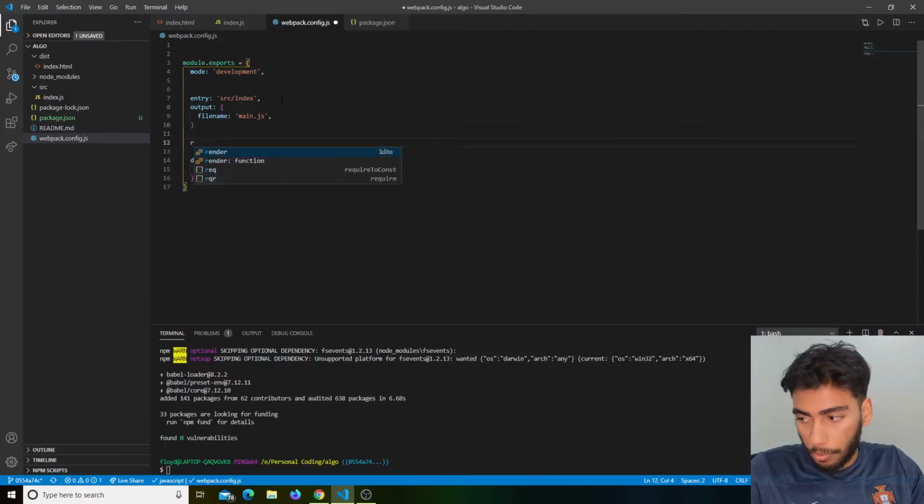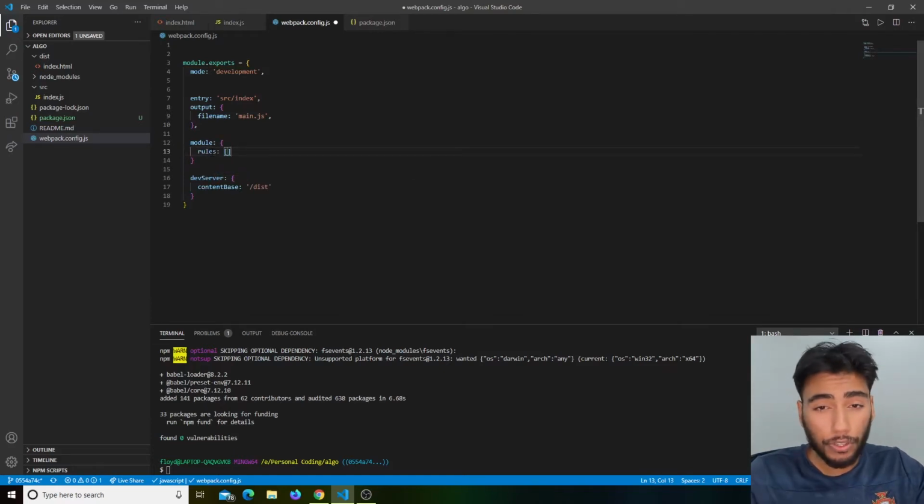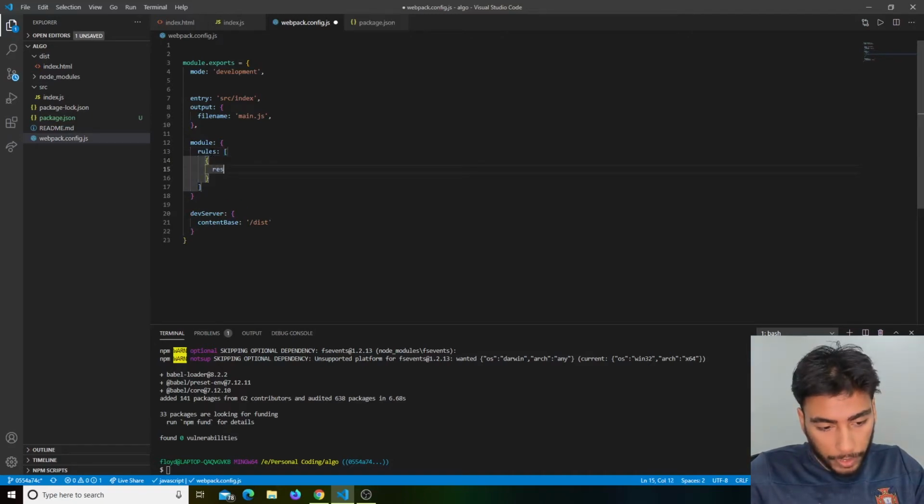So over here, I'm going to open up a module object. Inside the module object, it's going to have different rules for how you're going to handle all your files. Inside it's going to be an array of objects, and it's going to have a key of test, which is going to look for our files over here.